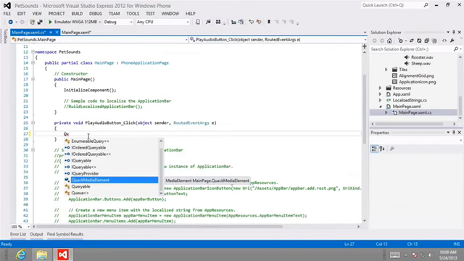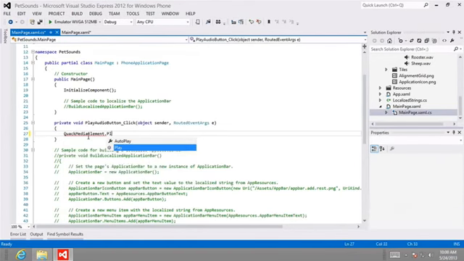So quack media element dot play, we'll call the play method. Here I'm just using the media element's name, quack media element, that we set in XAML, to access it programmatically. Then I want to call its play method to kick off the playback of the source, or in other words, the quack.wave file. So let's go ahead and save what we have, and we're going to test the app.